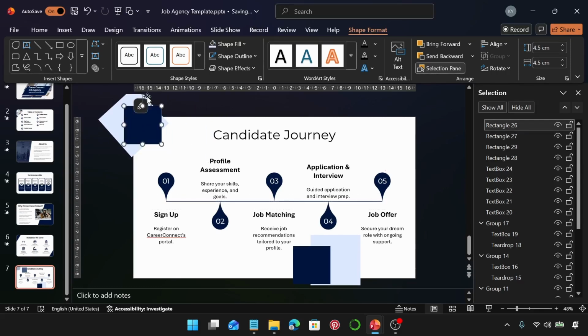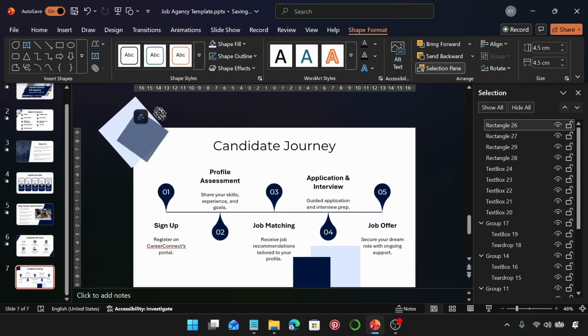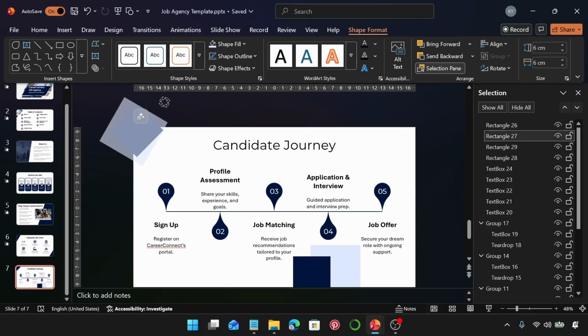Same with this one, I'll just rotate it. Let me just rotate it and place it here. Maybe I should have just held shift so that they'll have the same rotation. And I'll just place this, let me see, off to the side like this.